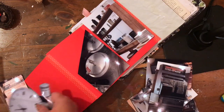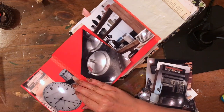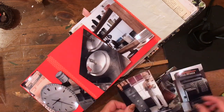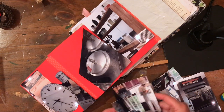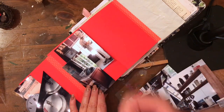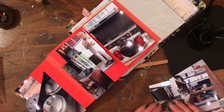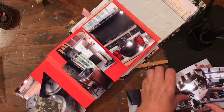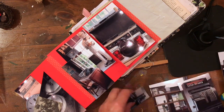Here are the few more pages. I did some fussy cutting around the time clock for the Sanders Cafe, and the picture of the pressure cookers that he used to cook his chicken I put at an angle so I could use that as a little tuck spot. I do a little journaling and stick something in there, but the rest of the pictures I just tucked into an envelope.